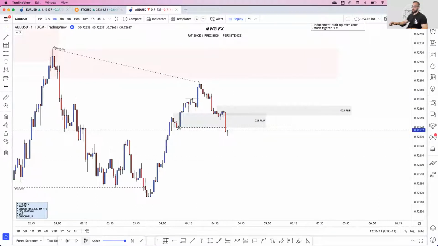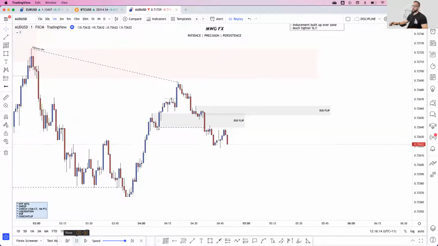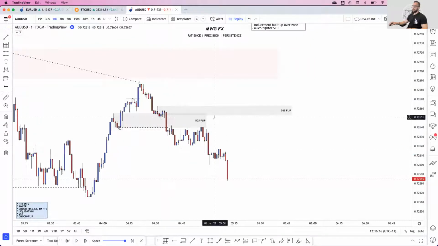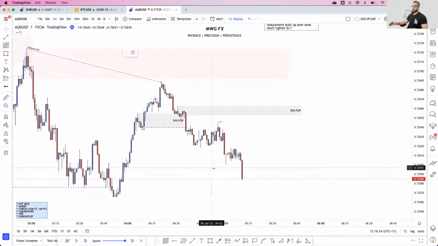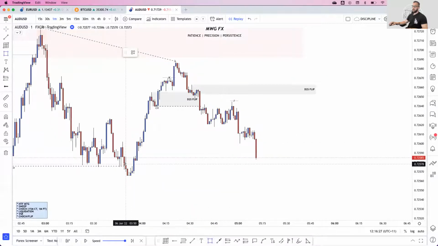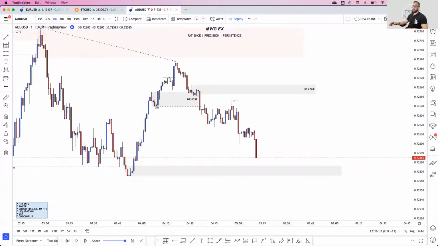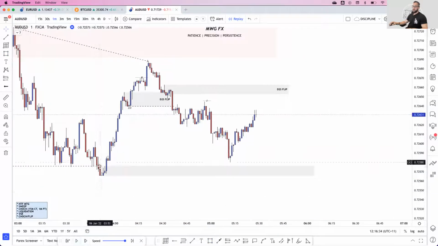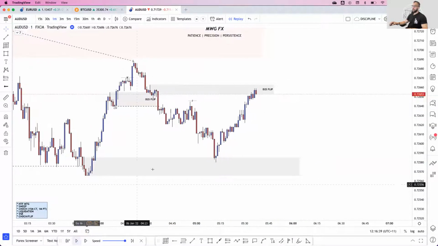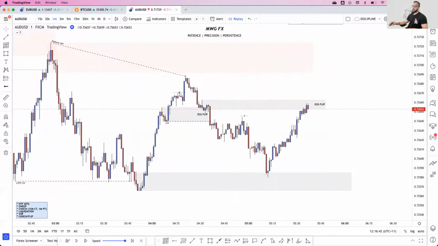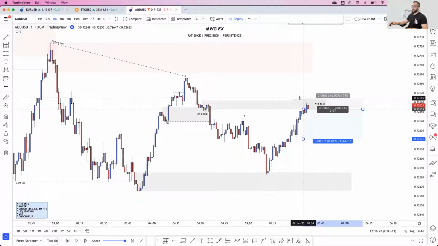So if we play price forward, okay, let's minimize this from here. You can look at this as inducement. We're expecting some sort of reaction off of this zone. Let's see if we get any sort of follow through. Bigger to the whole pivot. Okay, and now we can see we come back up to this supply zone. So if we were to place a limit or market execute here, we could enter with a much tighter stop.